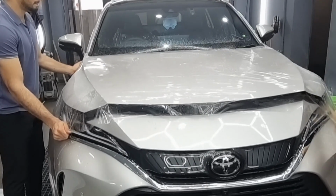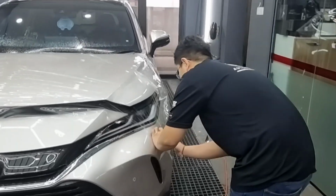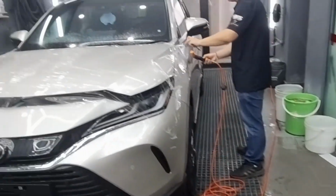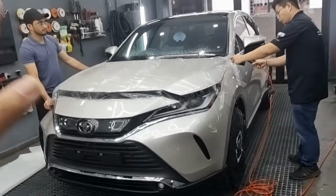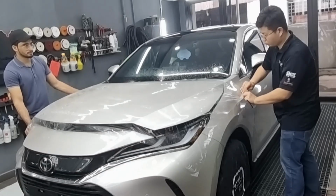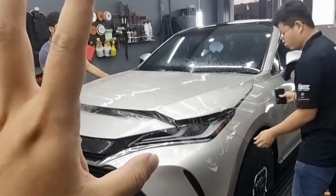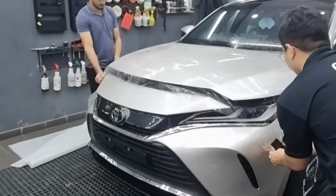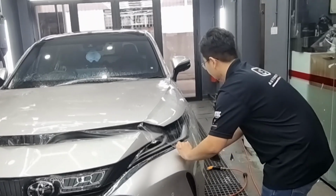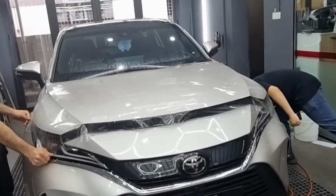It's a two-person job. Recently, one of our team members actually went for training for PPF installation, and what we learned is that whoever a detailer appoints at their shop for PPF installation has to be dedicated to the task. Means that once you designate him to do PPF, that person cannot be responsible for washing cars, cannot be responsible for vacuuming the interior and all that. That person must be dedicated to PPF work because such is the high level of precision and consistency that the person has to be 100% focused on the task in order to deliver the quality of work that's needed.